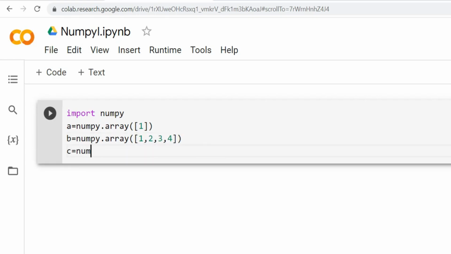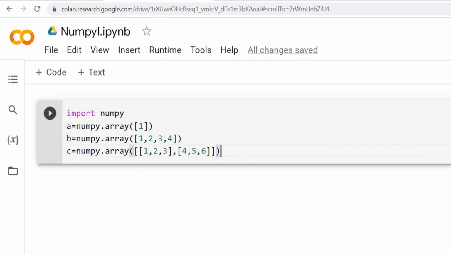If you have created an array like numpy.array, and you have 2 brackets and you are creating the elements here, like I am creating 1 2 3 and 4 5 6, because I used 2 arrays. Here we have the 1 array and here we have the 2 array. This is normally termed a 2D array.